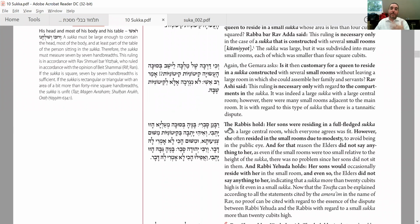But Rabbanan Sabre, Baneha besukkah ma'al yahavu yatbeh. The sons who were 6 and older, they were sitting in the big area section. In the big section, that's okay. The height could be even higher, right, than 20 amot because it's wide. The queen herself, she was sitting in the little section because she's sanua, right? So even though she's the queen, she's going to be in a separate section. She has a mechitza. Anyway, she's a woman, doesn't matter. And that's why they didn't tell her anything, because it's totally fine. The sons were in the big part, and the big part can be higher.